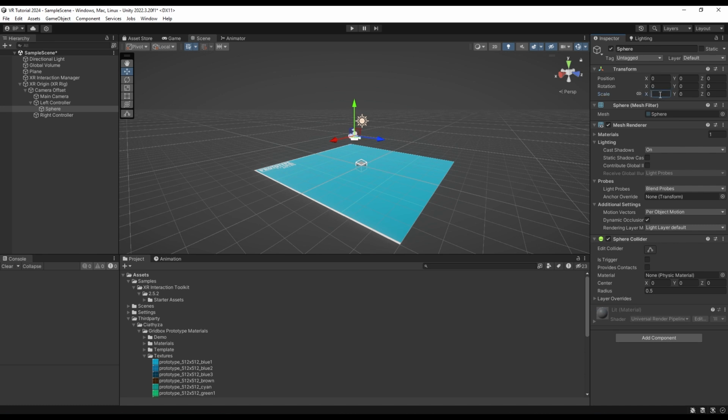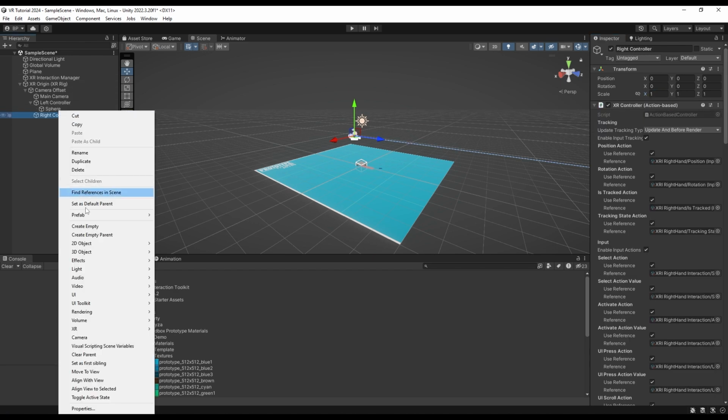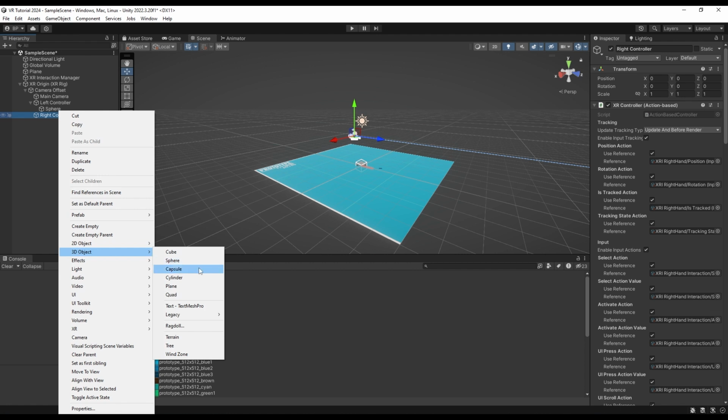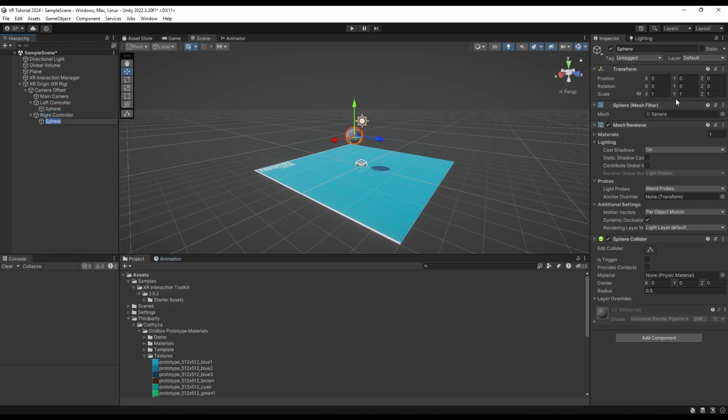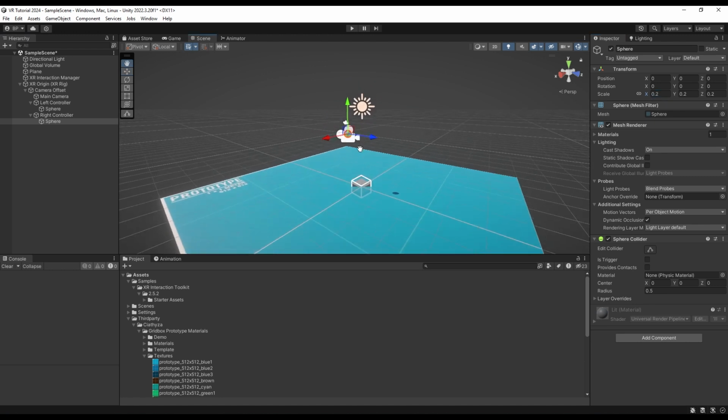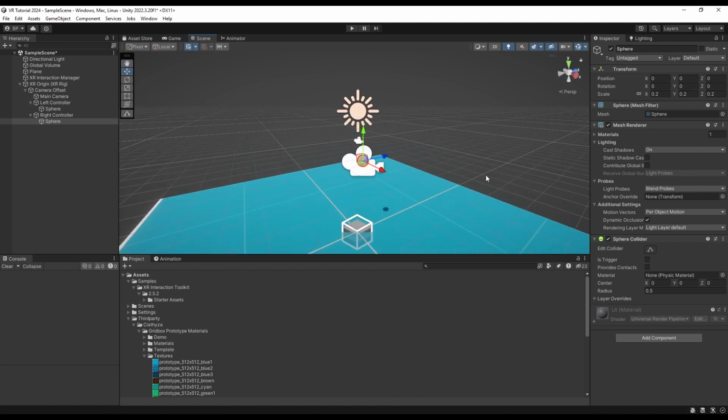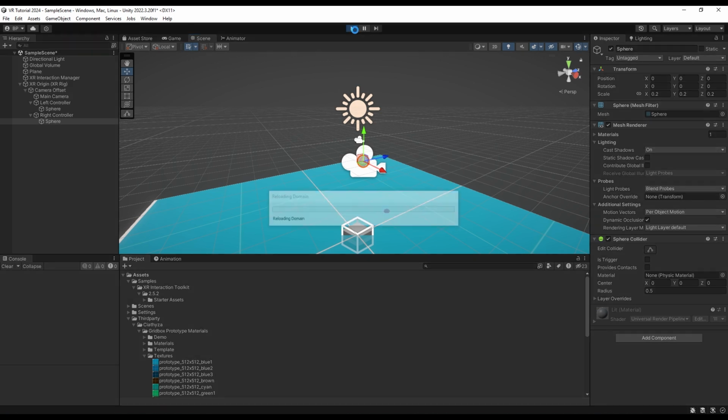Let's scale it down to 0.2. Let's add another sphere to the other controller so we can see both of them when we test our scene. After that, we are finished setting up the XR interaction toolkit to our scene, and now we can test it.